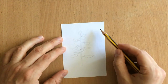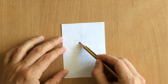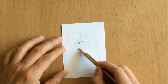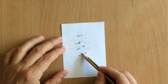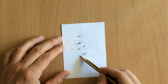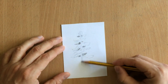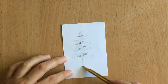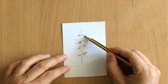Because we need to understand that this is a 3D object and we want to add a little bit of volume and depth, I'm going to need a range of value. I want to show that some parts of this tree are in front of others, so I'm going to create darker areas to make it look like they are deeper inside the canopy — facing away from the light source or in shadow — while these lighter portions are in front. That will give my tree more of a 3D look.